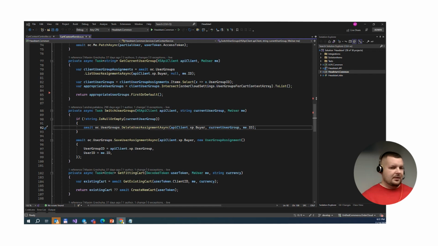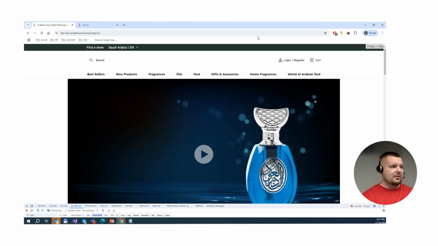Okay. And I will show you a small demo of how it basically works. So currently I'm on one KSA website. Let's say I'm going to register a new user.